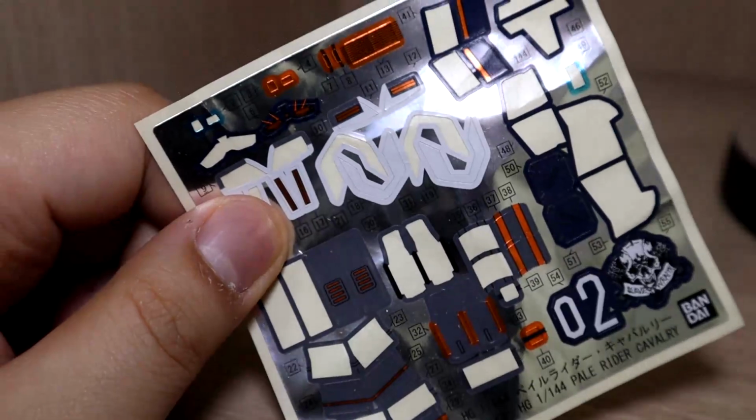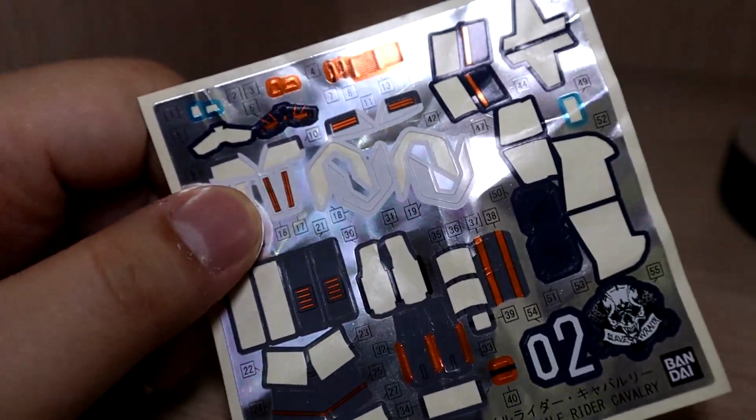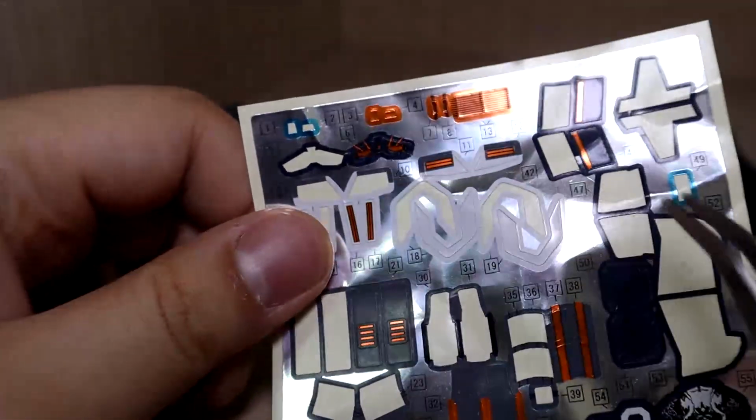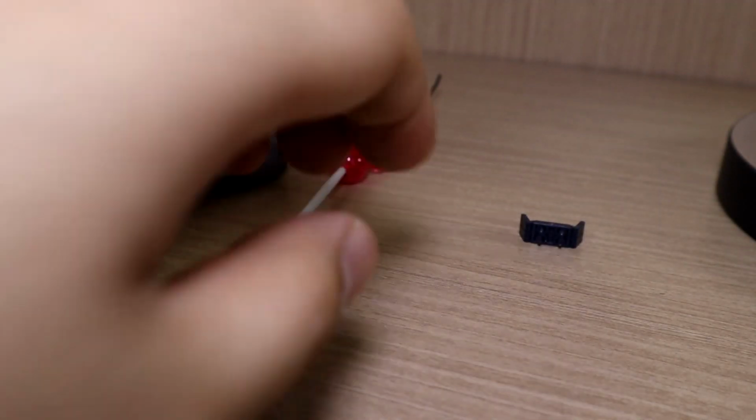As you can see, I did not use everything, so I'll just point out what I used, and if I remember what it is, I'll try to point out which part it's supposed to be using stickers as well. But as you can see, I mostly used 90% of what you're supposed to use.